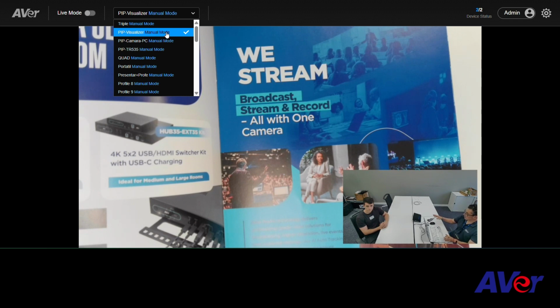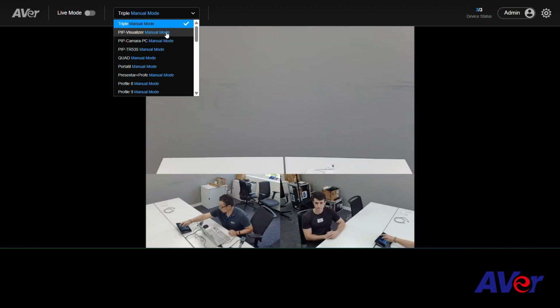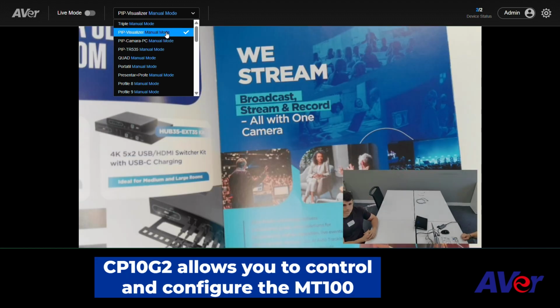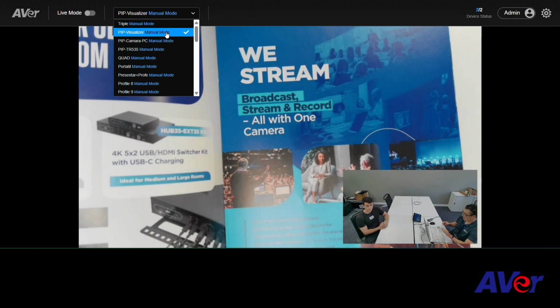Remember that you can switch easily from this control panel. For example, in this control panel, if I want to change the different layout, I can go here and select the tripod. Automatically it's going to change. Okay. If I want to go back to the picture-in-picture, I go to this mode, and it automatically is going to change to this way. What you see in the screen now is the preview, it's not really the live image.